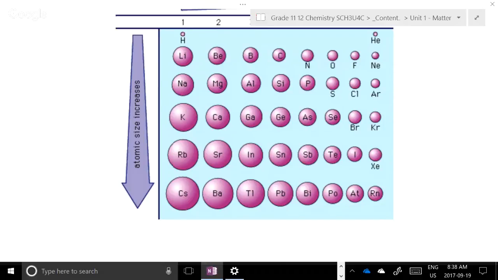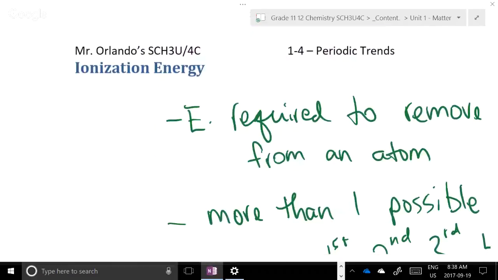So the next trend we talked about was ionization energy. What's ionization energy? The energy needed to take an electron or to give an electron to an atom. Not both. It's one of those two. Which is it? Good. And that's the key. Ionization energy only involves taking away an electron. We'll talk about giving an electron, that happens with the next one. But the name given to the energy required to take away an electron, we call ionization energy.